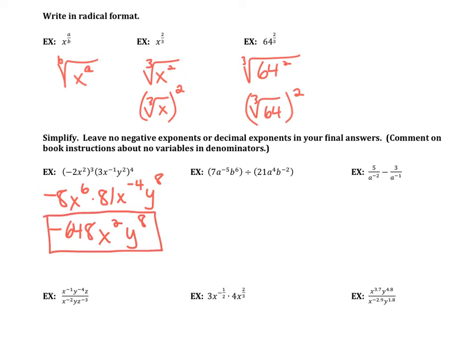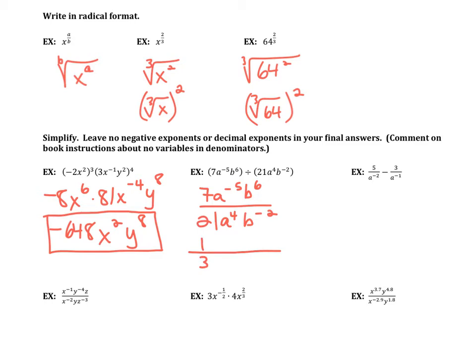As I start the next example, I think I'll rewrite it first. So it is a division problem, but I'm going to rewrite it as follows. That's just straight up a rewriting. I'm going to leave everything exactly the same, other than just to rewrite it, mainly using the fraction division symbol, so to speak. Okay, so if I start with my simplifying, 7 divided by 21 is going to be 1/3.